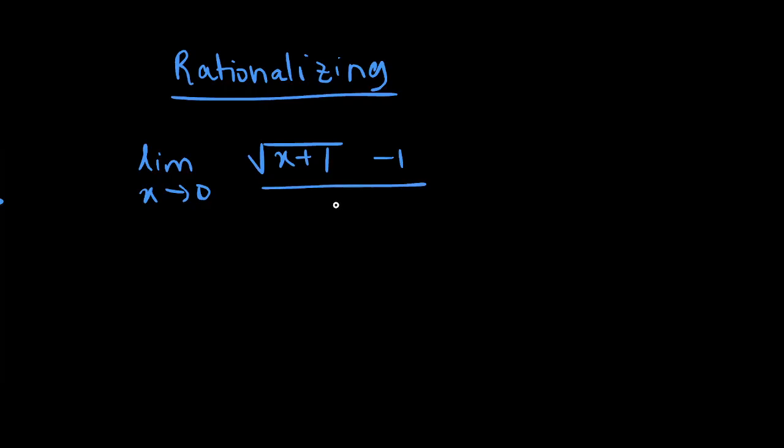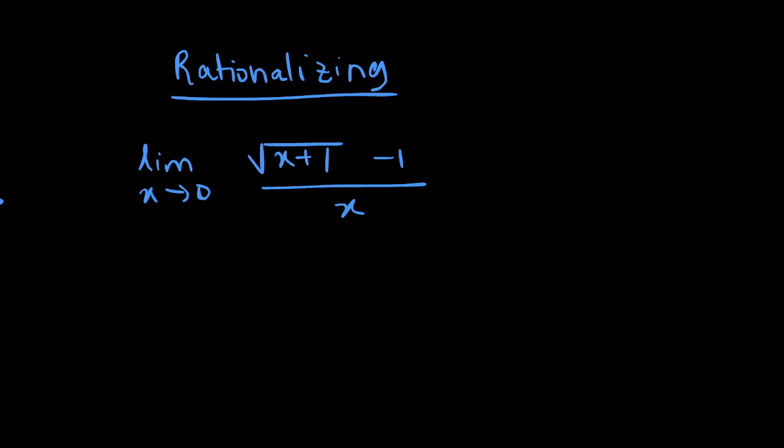over x. So in this case, if we start off, as always, with direct substitution, we can see that if we plug in 0 here, that's the square root of 1, which is 1. 1 minus 1 is 0, and plugging in 0 into the denominator for x also gives us 0. So we end up with this indeterminate form, and we can't use direct substitution. But if you see a function that has this sort of expression with a square root in the numerator or denominator, rationalizing is probably going to be your best bet.